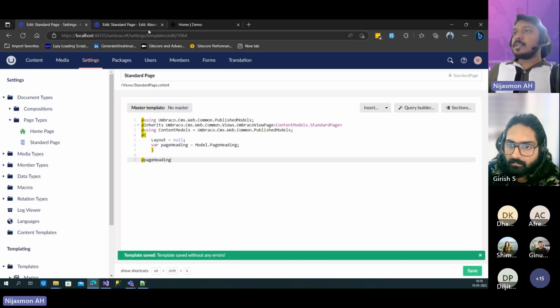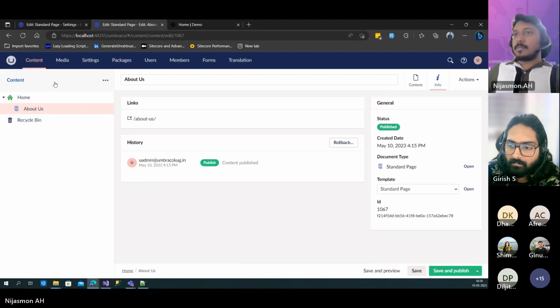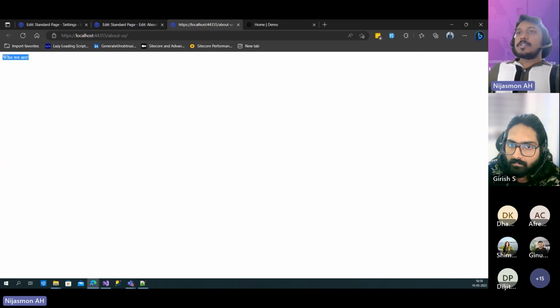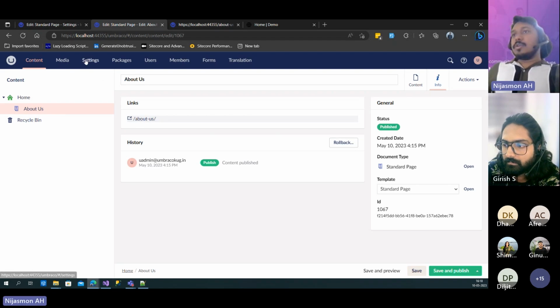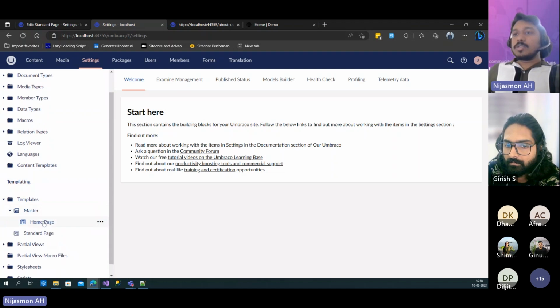Let's see if this is working. Yes, you can see the value that we gave is showing here. So this is how the InMemoryAuto mode works.